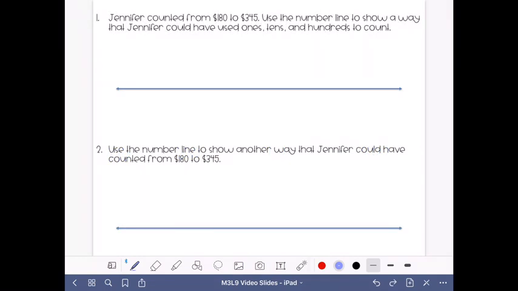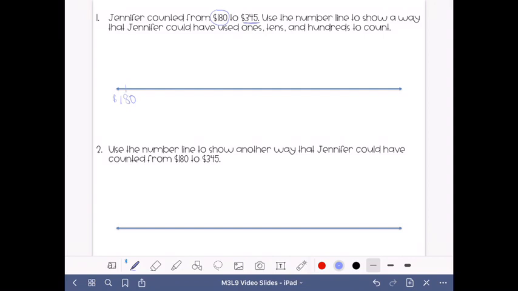Number 1, Jennifer counted from $180 to $345. Use the number line to show a way that Jennifer could have used ones, tens, and hundreds to count. So if I look back at my problem, Jennifer is counting from 180 to 345, which means I'm going to start at $180.